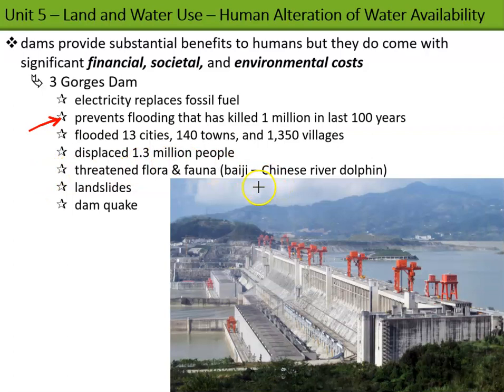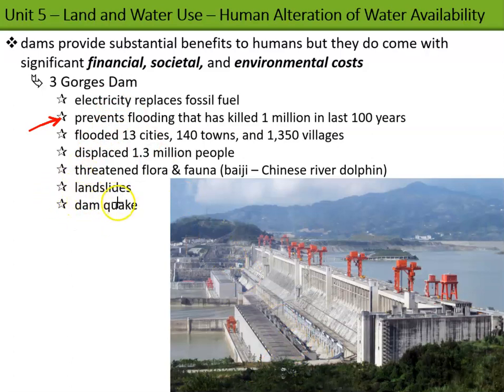A lot of threatened flora and fauna have really been harmed or damaged by the building of this dam. In particular, there's an animal called the baiji, which is the Chinese river dolphin, an extremely rare dolphin that only lives in the Yangtze River. This and some other habitat destruction issues have caused the Chinese river dolphin to be essentially extinct. It has been declared extinct, but there have been some sightings of it recently, but really it's on the way out. And it is actually the first dolphin in history to have been driven to extinction by humans, and it's been in this river, they estimate, for about 20 million years.